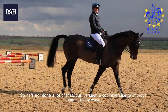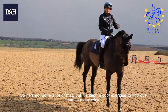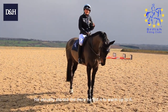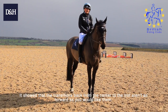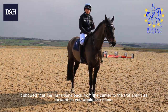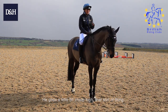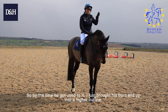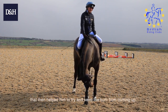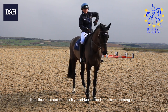It's such a cool exercise to improve them in many ways. And he actually started, the more he did it, to warm up to it, it showed that the transitions back from the canter to the trot weren't as forward as you'd like them. He goes a little bit croup high and that sort of thing. So by the time he got used to it, I just brought his front end up into a higher outline, which helped him keep the bum from coming up.